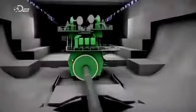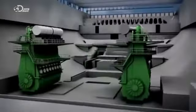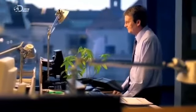Powering the ship with a single engine would need a huge propeller. But a propeller this big would break the surface of the water, making it ineffective and wasting energy. So Troels is splitting the power between 2 engines, driving 2 smaller propellers. This design should maximize efficiency, but is a first for a container ship this size. Having one massive propeller would not provide you with the most optimal solution. Troels has also opted for 4-bladed propellers rather than the usual 5 or 6 blades. I guess my reputation is at stake in the design of this vessel, so we will see if they perform in the final end.